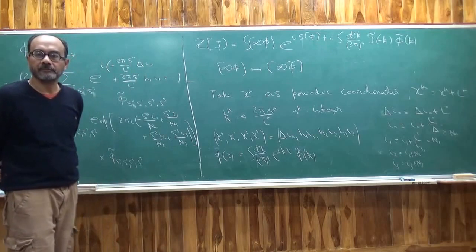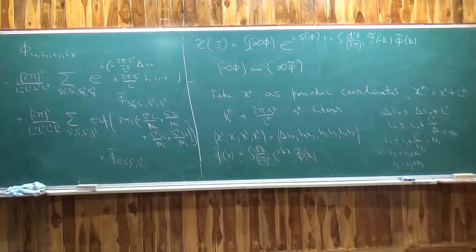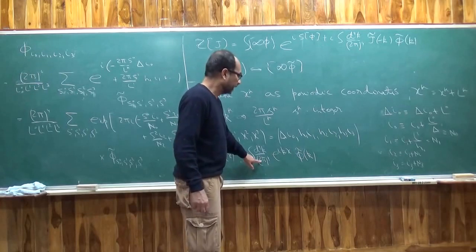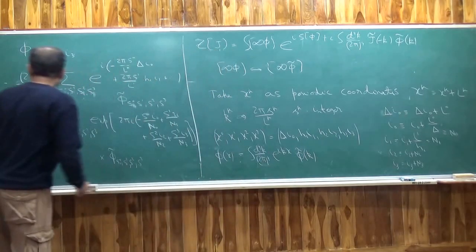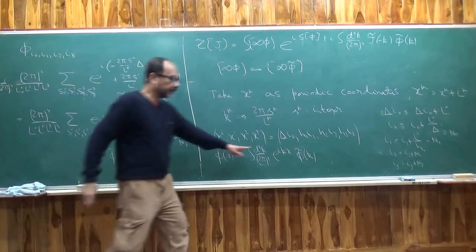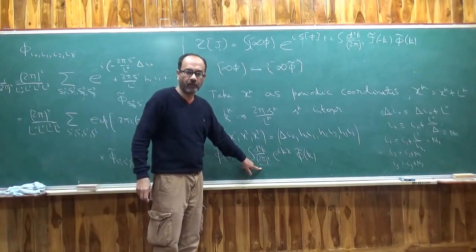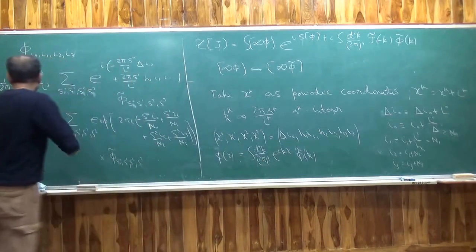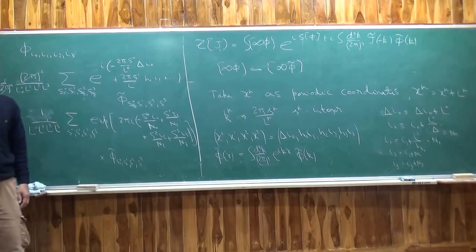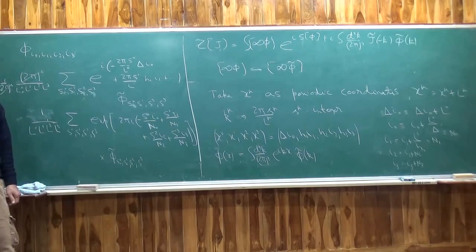Does the 2π to the 4 remain? I mean, in the continuum we had the (2π)^4 denominator as the normalization. Oh, (2π)^4, yes. In fact, this will go away because there is a 1 over (2π)^4 already here. So that (2π)^4 I forgot. See, this came just from the fact that it's d^4k over (2π)^4. And in this case, that (2π)^4 basically cancels against this one. So (2π)^4 is not there. This is this one. Is it okay?